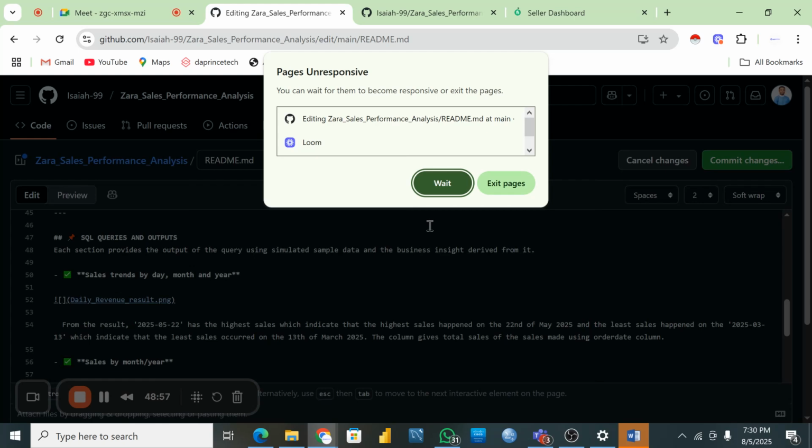So now, underneath, after documenting everything, I wrote something. What did I write here? I said, explore the project files and dashboard to see how data can drive smarter retail decisions. Then after that, I have the conclusion. What do I have in my conclusion? Now, in your conclusion, you observe something here.